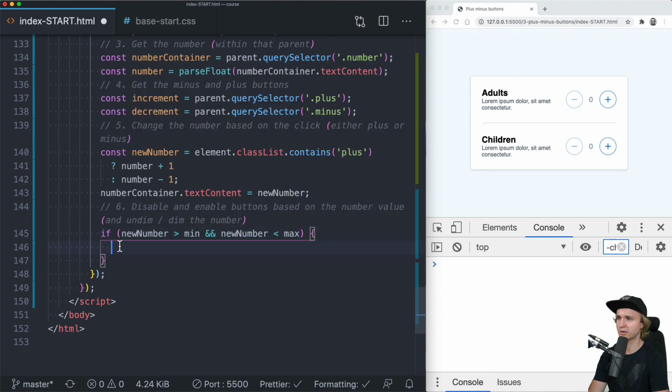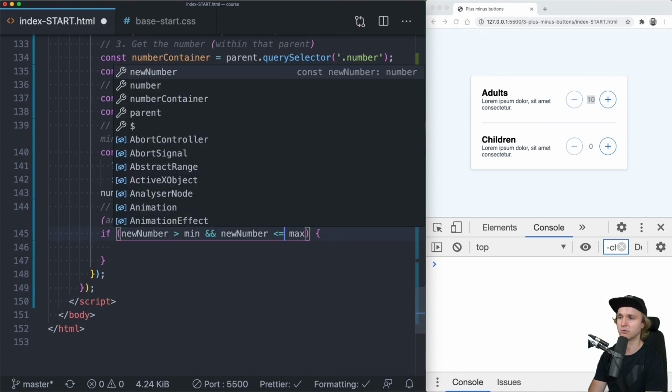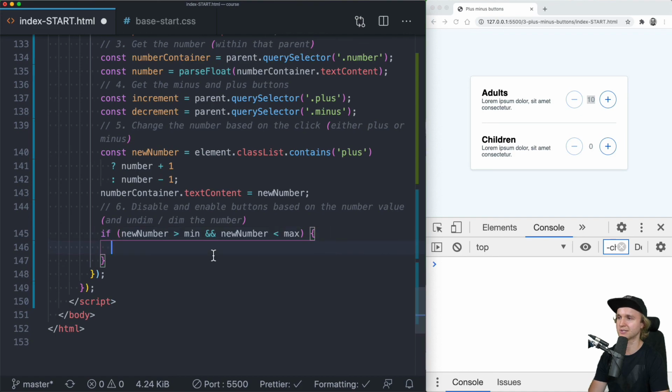Then what we want to do, okay, so the new number is going to be, in our case, now going to be 1. We want to undim this, right? But if this is also below the max value, which is 10, then we run this. But now actually it wouldn't run anymore because we went past the max value. It's not less than max. If we wanted to include the max value, we could use less or equal than the max, but now we want to use just less than the max.